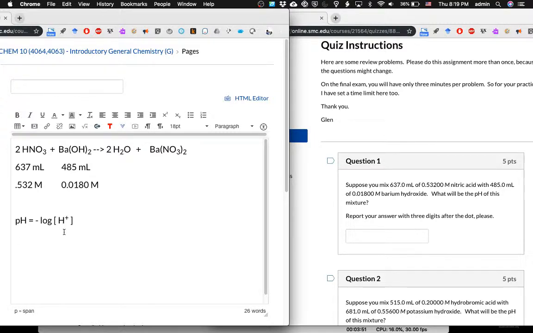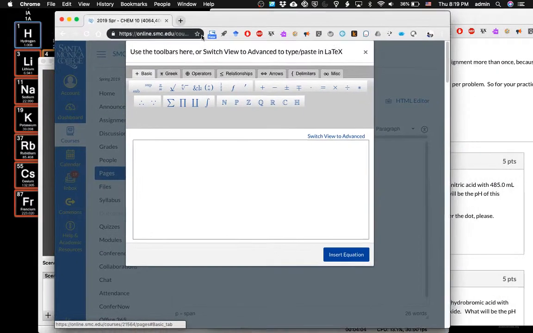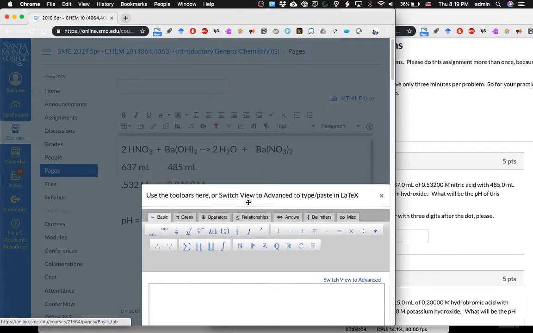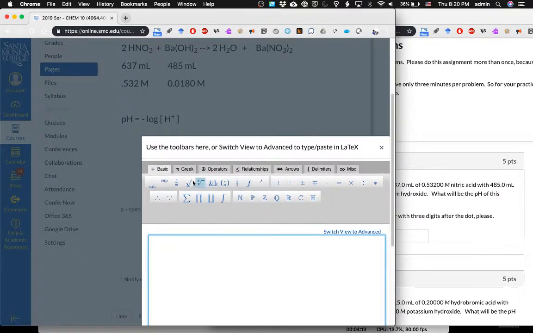So this molarity is moles over liters, right? So that's 0.532 moles of HNO3 for 1 liter of HNO3. And I'm going to multiply that by the number of liters of HNO3 I have. Of course, they didn't give me liters, they gave me milliliters up here. So I'll have to convert. So 1 liter of HNO3 is 1,000 milliliters of HNO3. Some of you like to use 1 milliliter is 1 × 10⁻³ liters, and that is okay too. You could just as well do it like this.